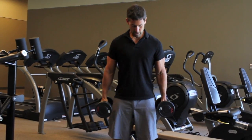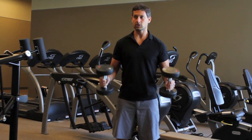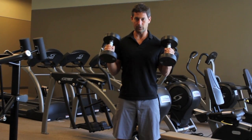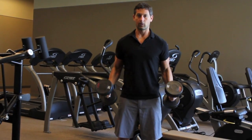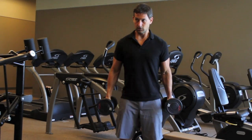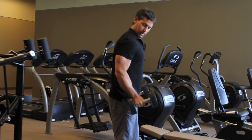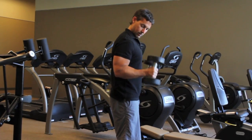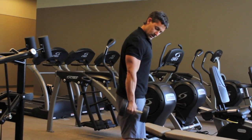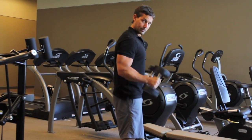After you're done with your pinwheels, you're going to go to hammer curls, curling up as far as you can — right to the top of the range of motion — holding for two seconds and then lowering back down. Curl up, hold for two seconds, lower back down. As I curl up, the elbow isn't really moving; the elbow's not going forward and backward — it's always just to the rear of my ribcage.